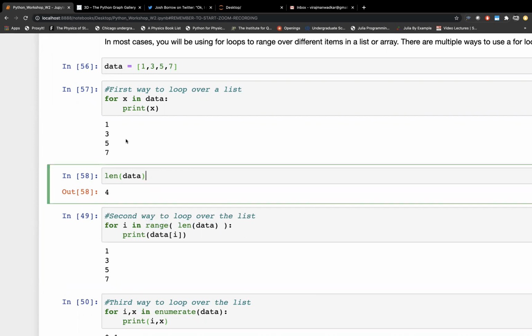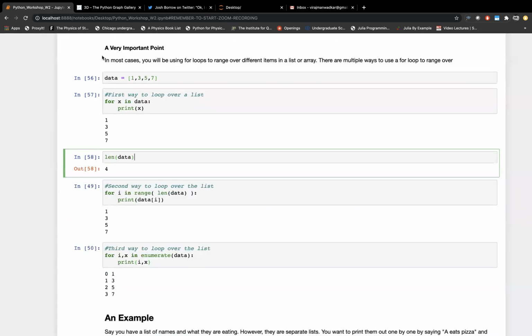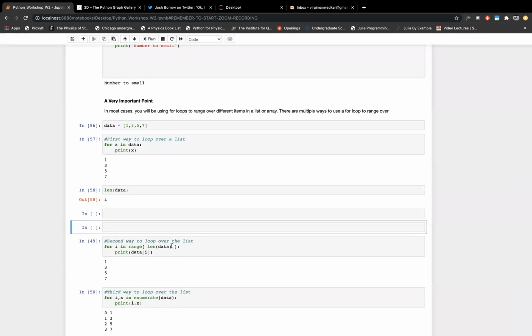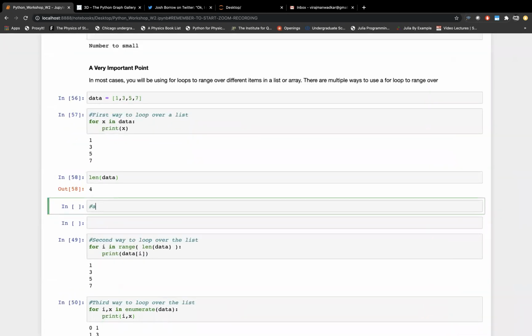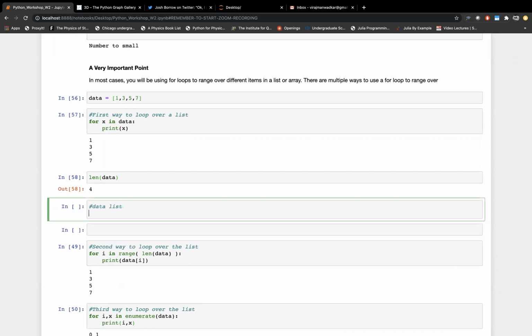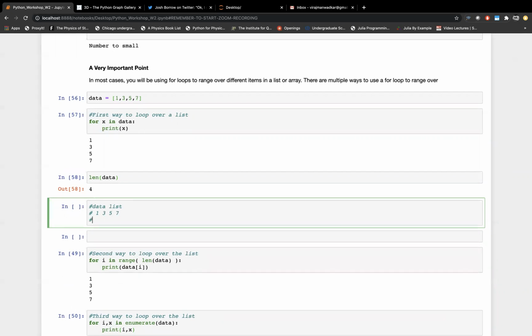So what is happening here is that you have a data list, and that has the elements 1, 3, 5, and 7. And as we mentioned last time, these are labeled by their index values. Their index values are namely 0, 1, 2, and 3.